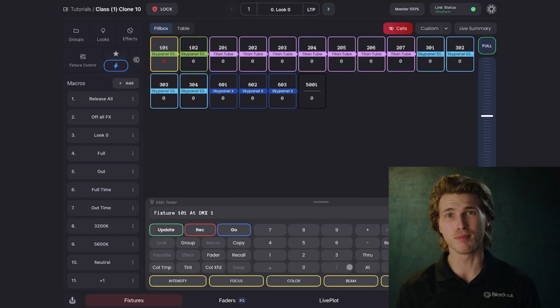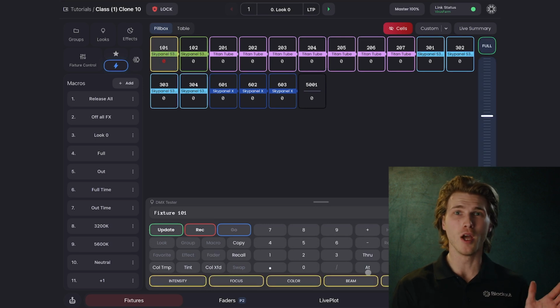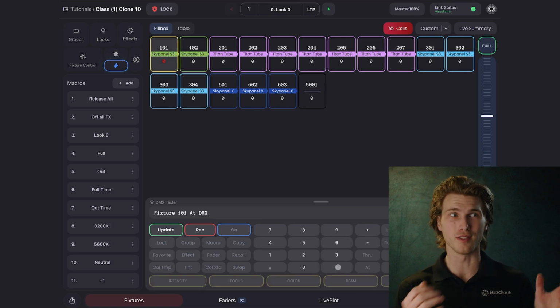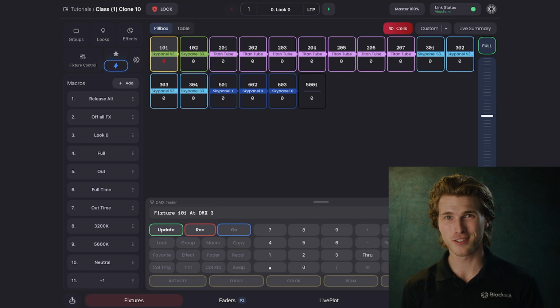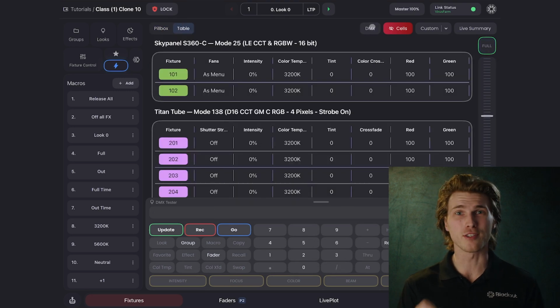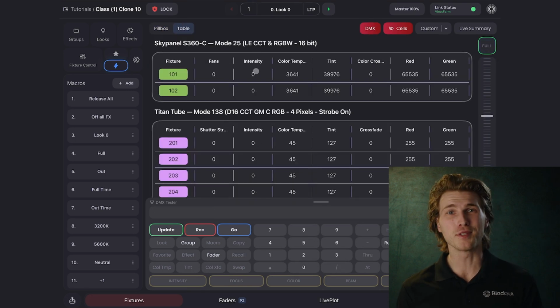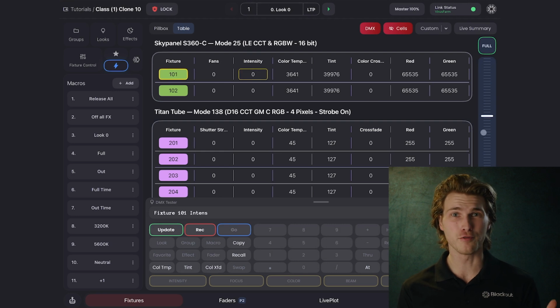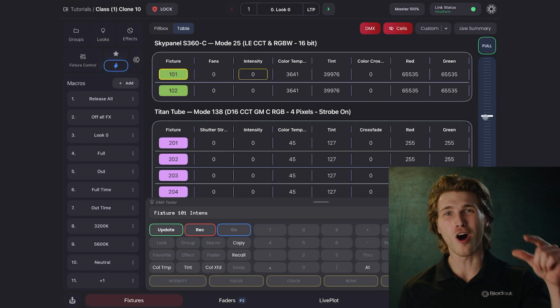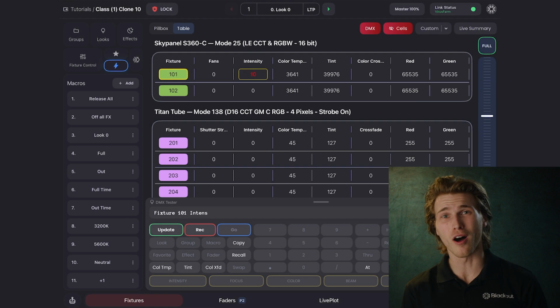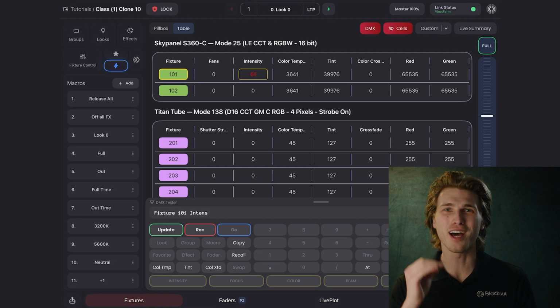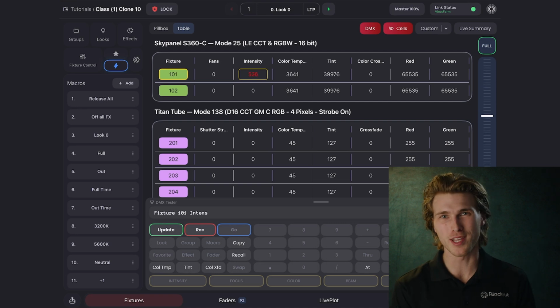Now, if you're using an 8-bit profile, the light may turn on, but I mostly use 16-bit profiles, and I find somewhere between DMX value 2 to 4 is where I really see the light being on at its lowest. You can also go into table view and toggle on the DMX button, and you can see the values you're outputting. Also, after you've toggled on DMX, you can click on intensity and use the scroll wheel on the side and scroll up in DMX values. So when you want to dial in a precise low-end percentage, using DMX values can be a super helpful tool.